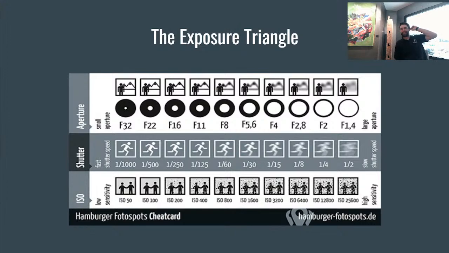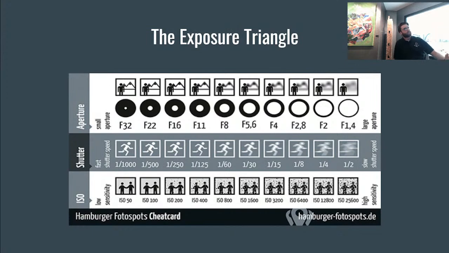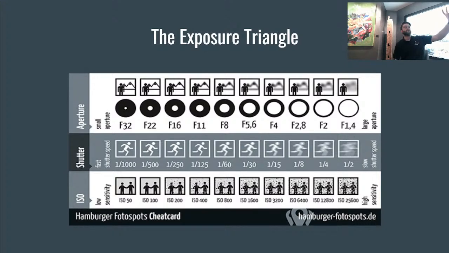The aperture is a great example — the smaller that hole is, or the larger the number, you're going to get the background and foreground in perfect clarity. As you start getting that number smaller and smaller, you're going to start to blur out the background and keep the foreground in attention. For example, if you're with family trying to get photos in front of Mount Rushmore, you'd want an f-stop closer to 32 or 22 to get both the background and person in perfect clarity. If you want to blur out the background, make the number lower, opening up the iris, allowing more light in, and the lens focuses on the foreground while slowly blurring the background.